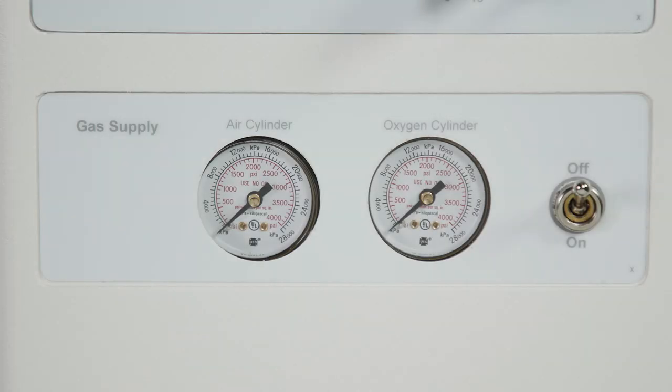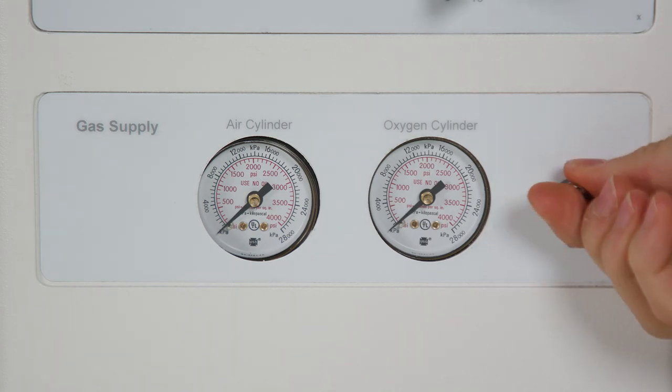The optional gas supply module is used to display the oxygen and air supply pressure. Depending on whether a blender is installed on the Resuscitaire, either one or two gauges are installed, but both will come with an on and off switch.